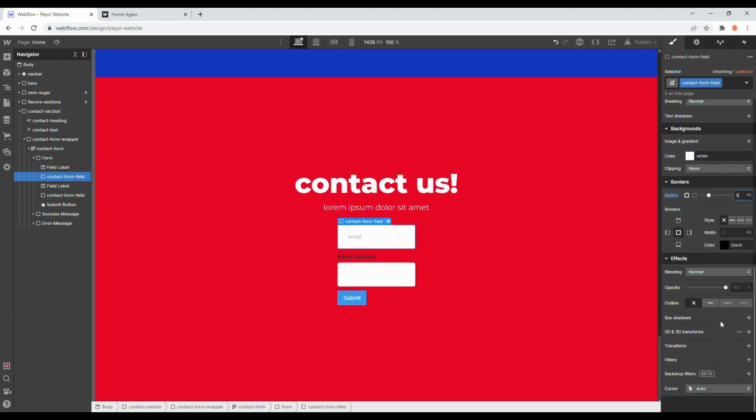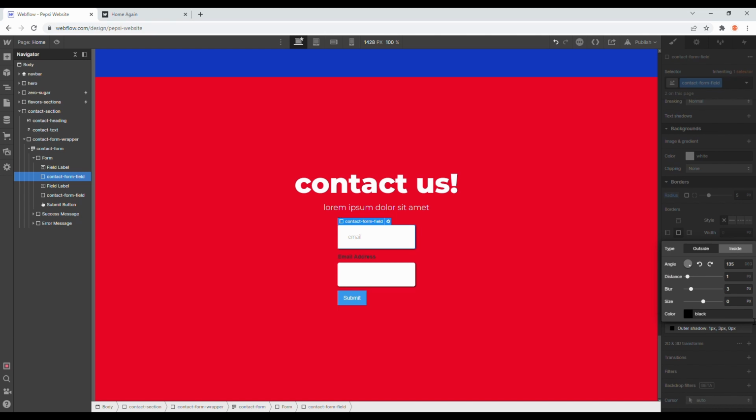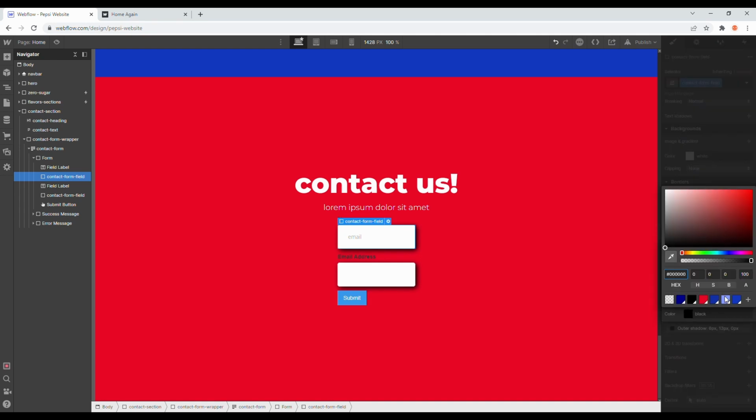And then we want a drop shadow, so scroll down to box shadows, add one, so 6 pixels, 13 maybe, and change this to 0.2 to 20, really subtle.